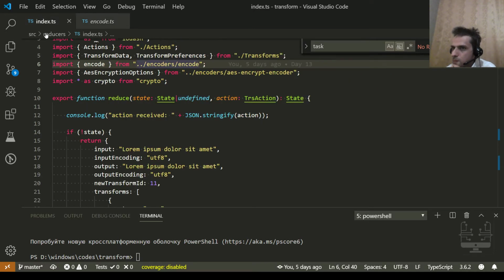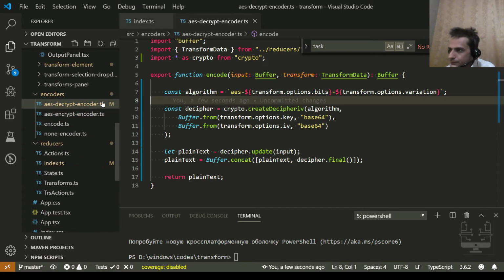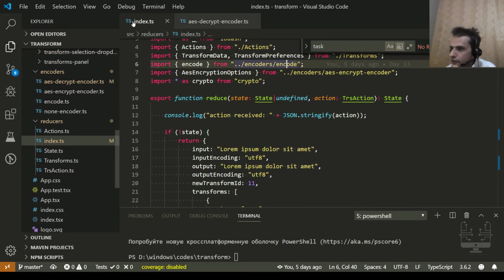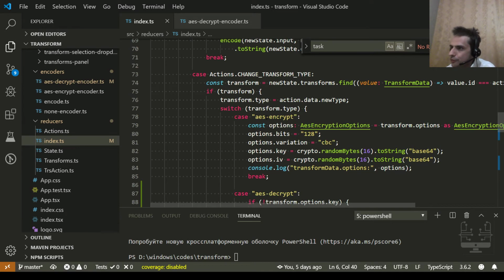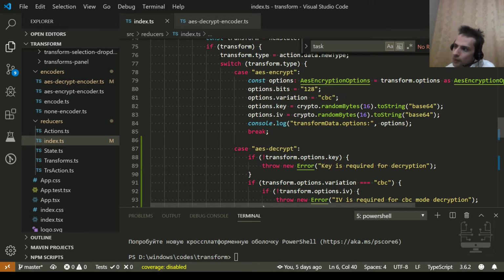All right, let's look at the decrypt encoder transform options, please. I think this data is not there. This is the point. When we create AES decrypt, we do not really set this data, the default data. Yeah, you see, when we create AES encrypt element, we set some default data, while in AES decrypt we don't. I think this might be the reason.